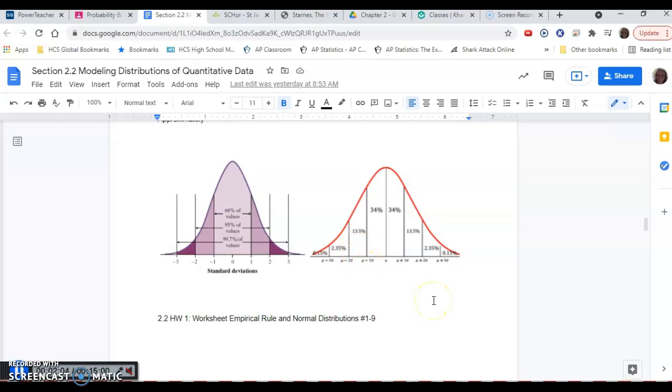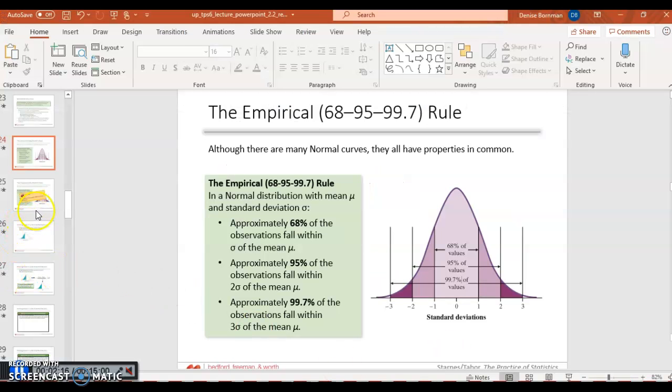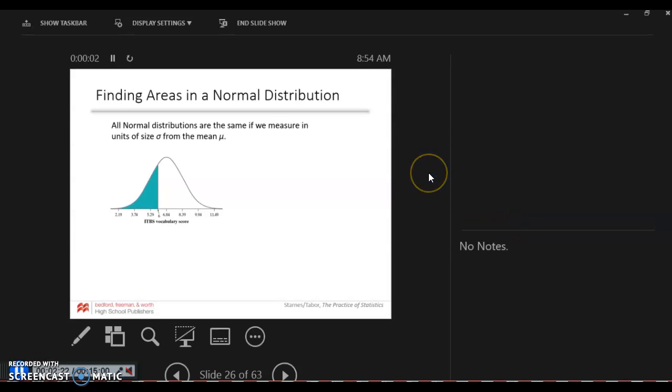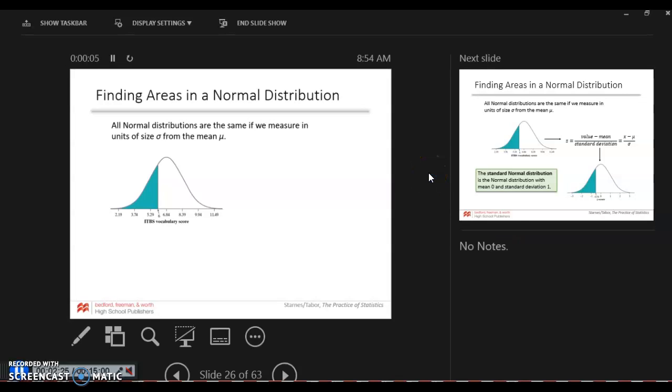Now the problem with yesterday and talking about this empirical rule is I can't find any proportions unless they are related to the number of standard deviations from the mean. So today, the notes we're going to focus on look at ways that you can find areas other than ones restricted to number of standard deviations from the mean. So for example, this was that same problem from yesterday. I think the kids were from Gary, Indiana, scores on some vocab test.